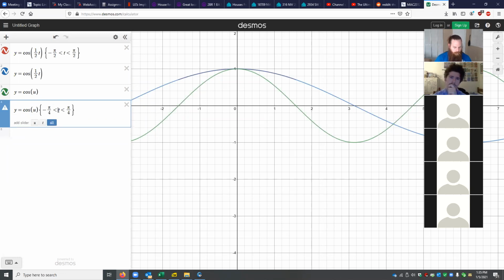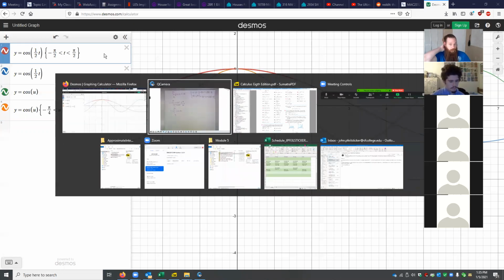Oh, sorry, U here, sorry. So the area underneath, what other colors do I have? The area underneath the orange function between those two gray dots is the same as the area underneath this red function between those two gray dots. If I use the same input values, the same boundaries for the integral of the orange function, that would have me integrating from like here to here. That's way more than it should be. So we have to change those to match this area. It's actually really cool stuff.